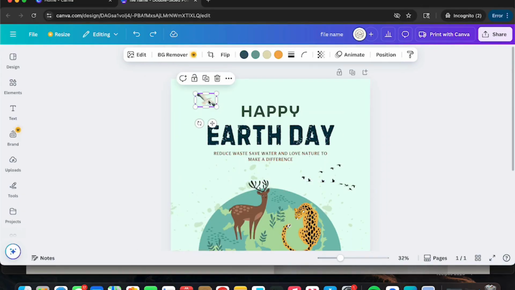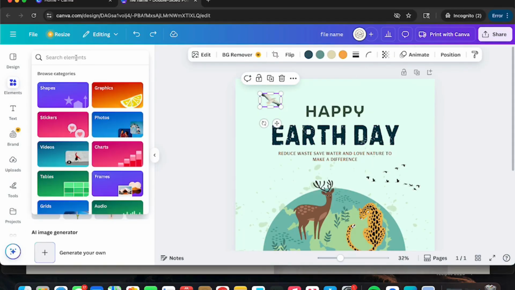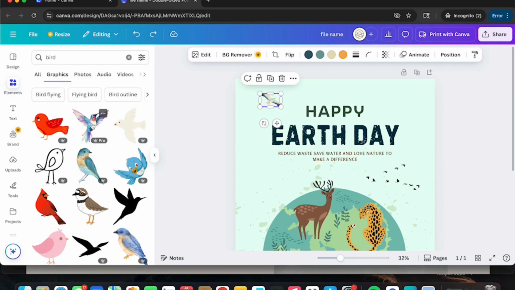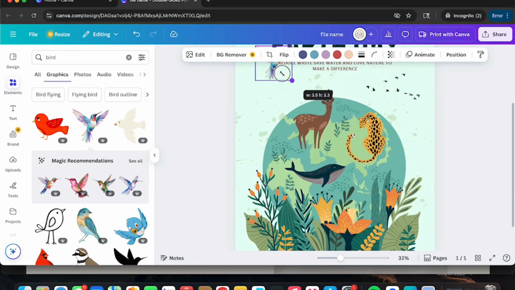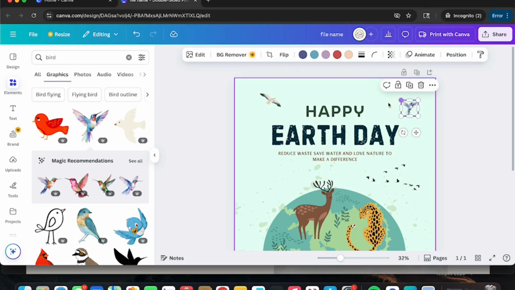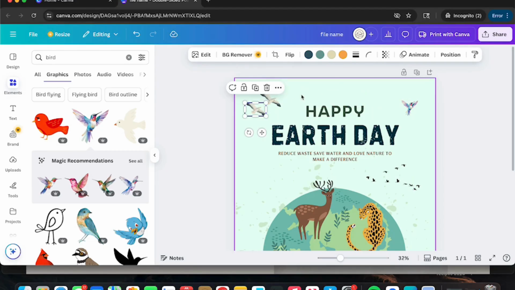This is a graphic. If I wanted to change the way that bird looks to a different bird, I would go over to Elements, and I can click Graphics, and I can select something else. Once it populates there, I can change the size, and I can drag it over to there. Let's say if I hover and I see this bird, I can copy Command-C, Command-V, and then I can have two birds.